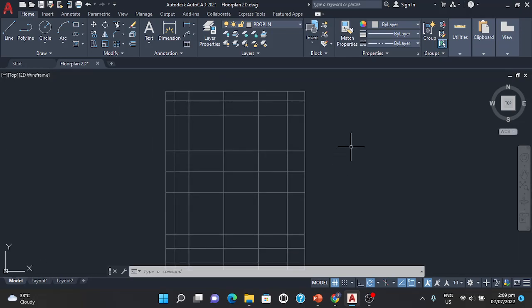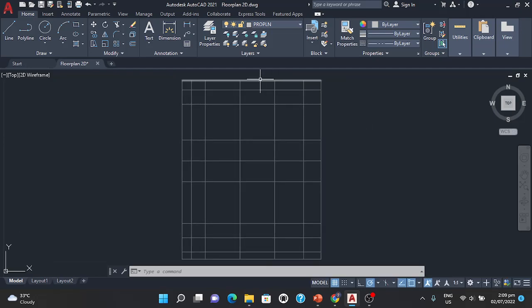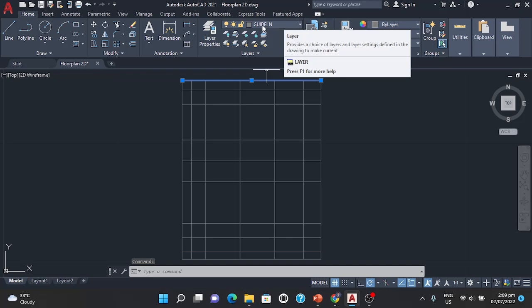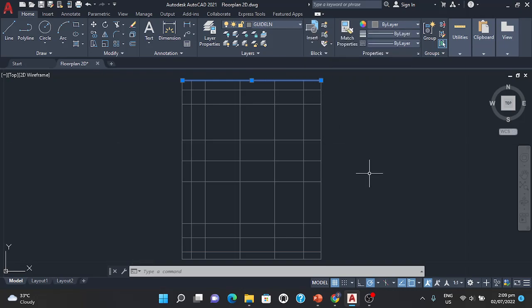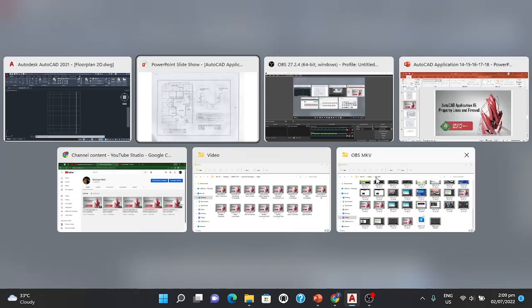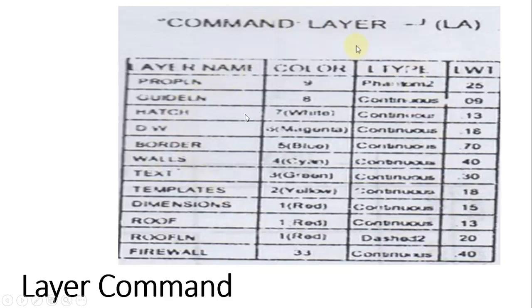If we select this line, you'll see that the activated portion is guide line. So let's select the specific line and change its property. Based on our presentation, for our property line we have the color 9, the Phantom 2 as the line type, and the weight of 25.